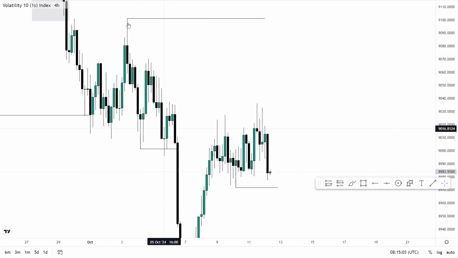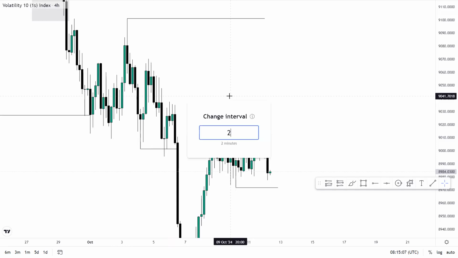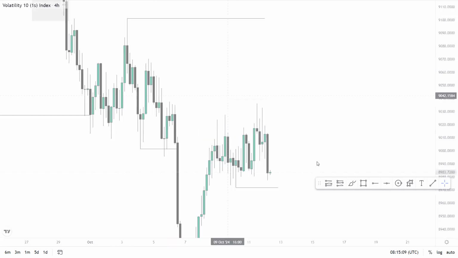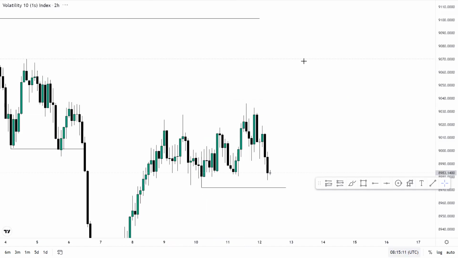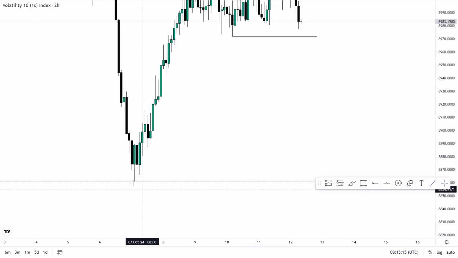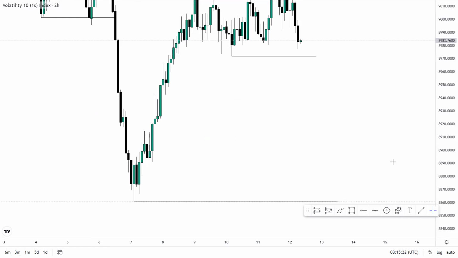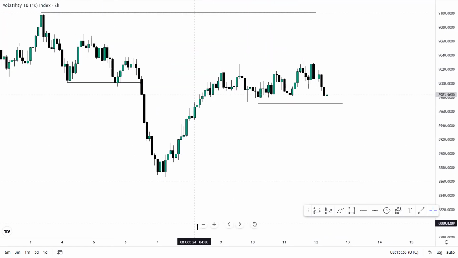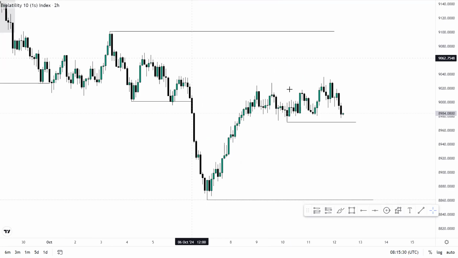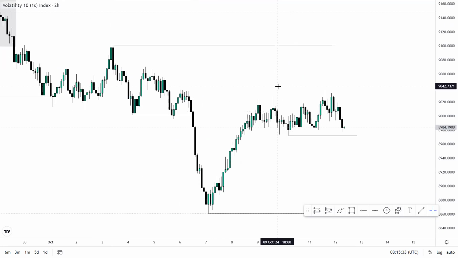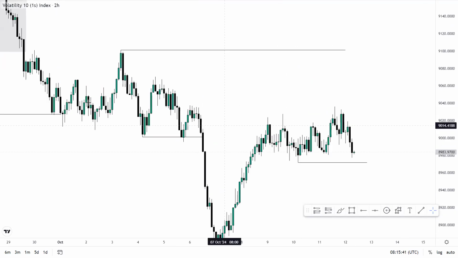So the next question is, is there any area here that the market could possibly use? So let's check the 2 hours time frame. If there's any area the market could possibly use for a sell continuation, our target is going to be this low. So if there's any place the market is going to use at this area, we're just going to assume it as a range structure continuation.